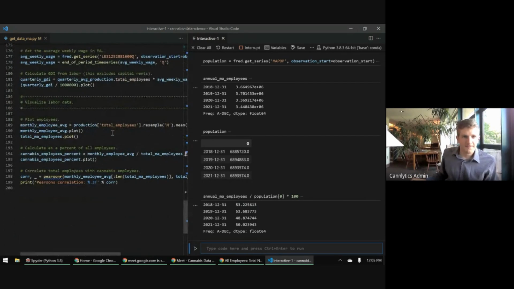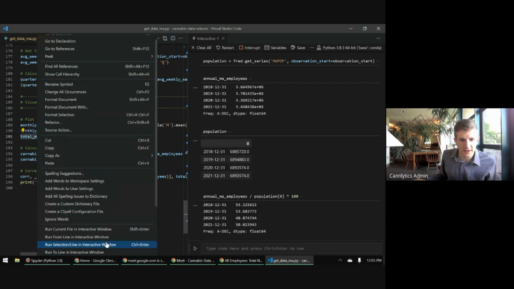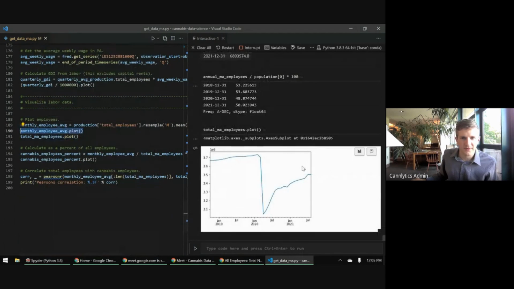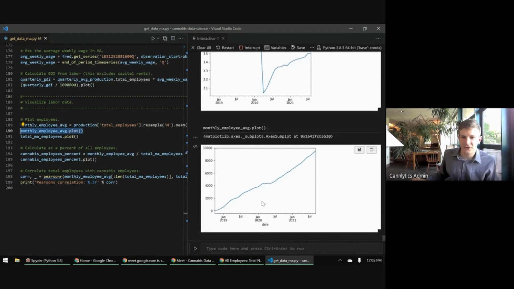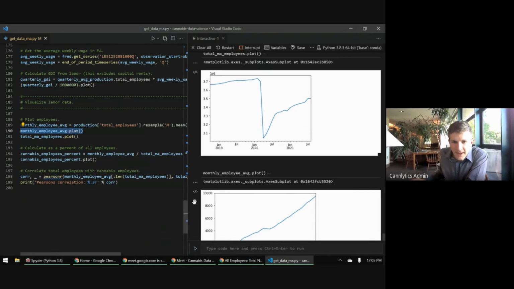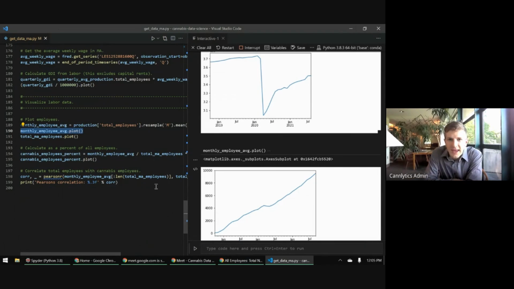So anyways, we've got the total number of employees, as we saw. Oh, yes, I wanted to comment on this real quick. So we've got the total number of employees here in Massachusetts. And if you look at the cannabis industry, you'll see how it was defined as an essential industry during the pandemic, and it definitely has an effect here on the employment.